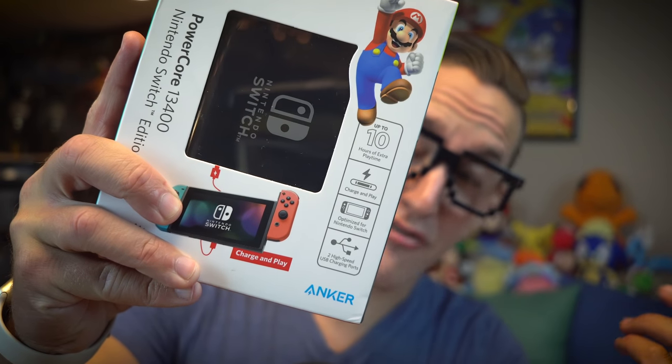Just in case you guys are worried about frying your Switch with cheap chargers and power adapters, Nintendo and Anker, they got you covered.